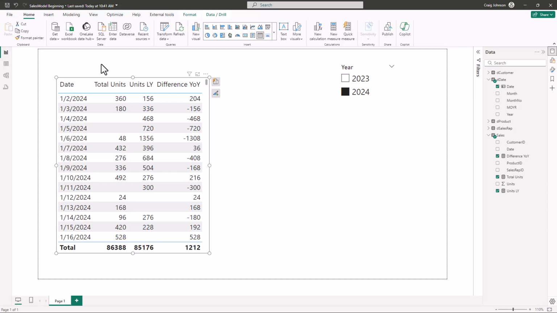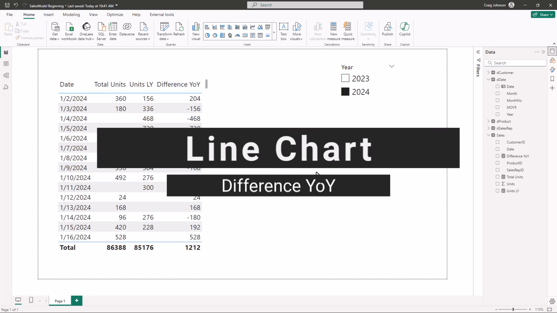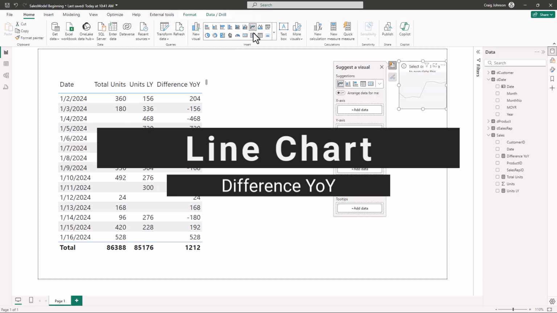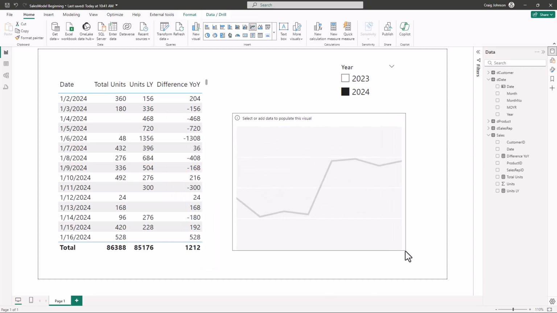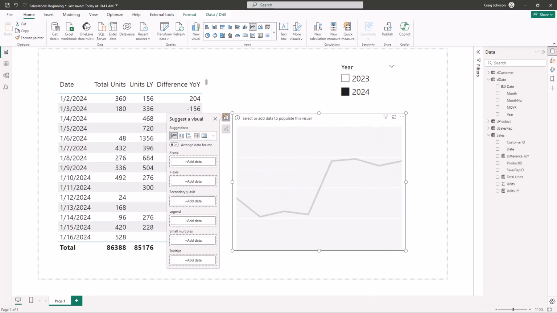Now that we have the difference year-over-year calculation measure, we can visualize this in a line chart. Select in your blank area of your report view, we will select line chart. And what we're going to do now is bring this line chart, we're going to make it bigger, and we're going to start to visualize this out.